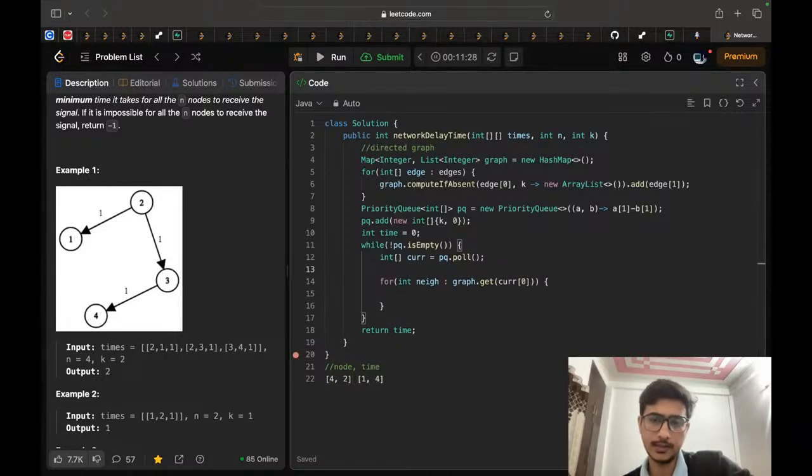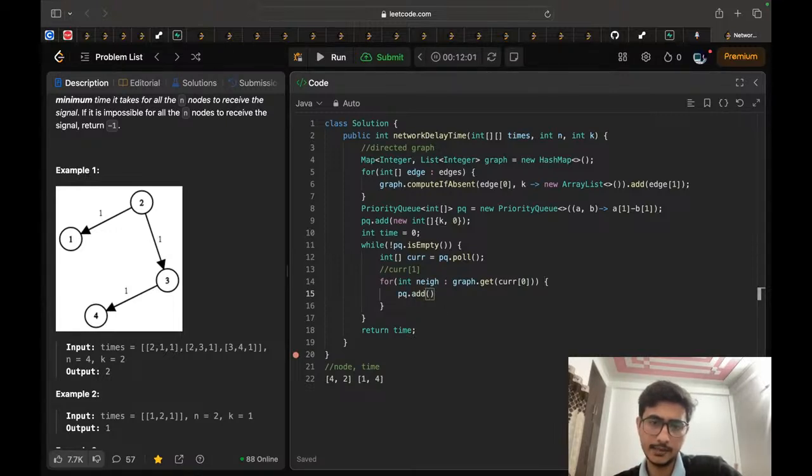Currently the time is current of 1, so the time is 0. And what time will it require? Means we have reached this node at 0 time. So what time will it require to go to node 3?